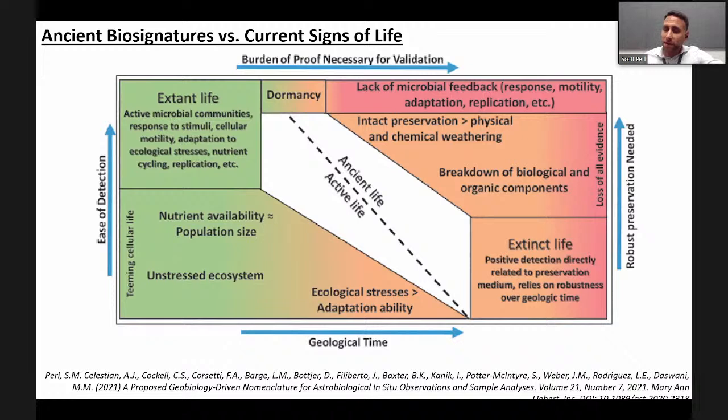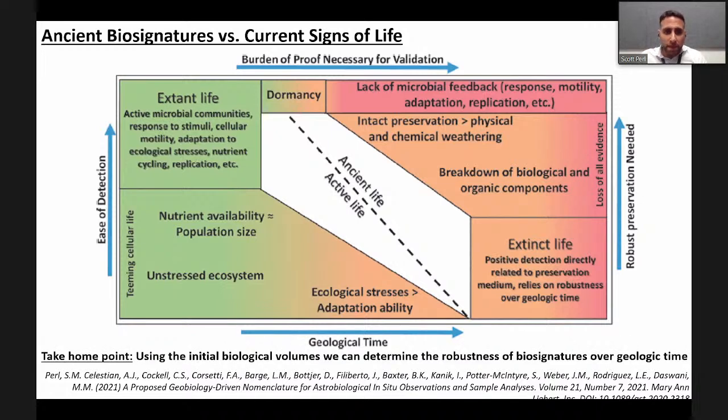But you have the time frame here to understand that you have a rocky planet, you have substrates, you had water-rock interactions, and so the probability of habitability and life does actually increase. So it's something to keep in mind, versus Mars being the ancient dead life and all the ocean worlds having the active life. There are features that do cross between the two. And so the take-home point here again is we're still trapped on the initial biological volumes, and this is more of a Mars sample return point of view rather than actual extant life in the Martian subsurface.